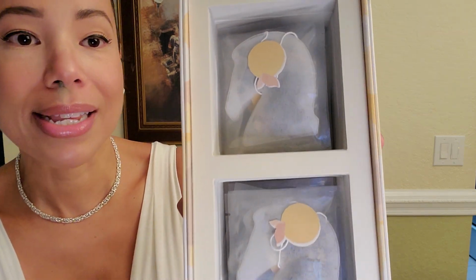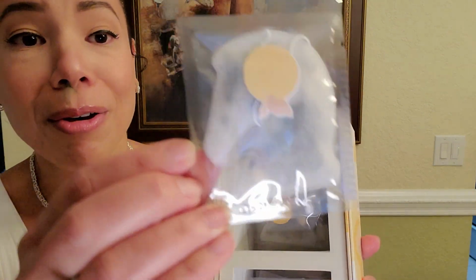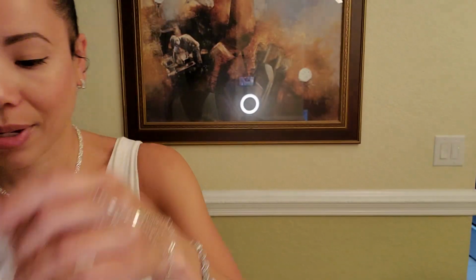Now, if you look closely, these are tea bags, and they are in the shape of a horse. Oh, it's so cute. Look at that. Okay, and they're all falling out all over my table here. But I just thought that was just so adorable. Look at that. And they have like the little orange and then the little shape of a horse. So cute. Okay, so the type of tea, it says it's black tea and orange peel. So I'm excited to try that. I'll let you guys know how that tea is, because I do like drinking tea.